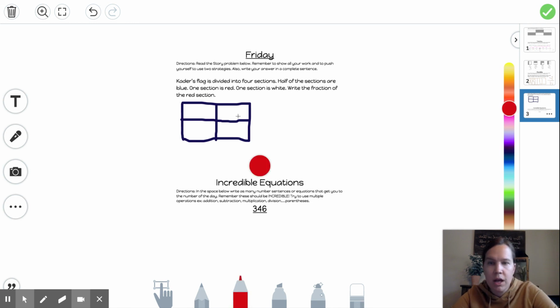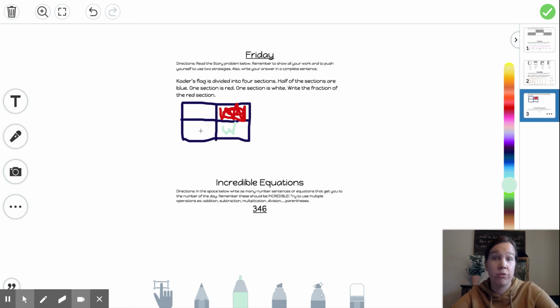So I'm going to grab my red and I'm going to color this in red. And I'm not going to worry about making it all the way colored in. If you did this at home and you wanted to use markers, color pencils, and crayons so that you could see the colors, that would be a perfect strategy to help you with this. Then it says one section is white. For myself, just so I can see that I've done it, I'm going to do this kind of lighter blue color that looks like a white, and I'm going to put a W to represent this is the portion that is white. Now I can see what half of the fourths are.